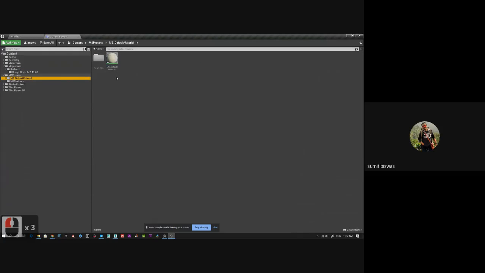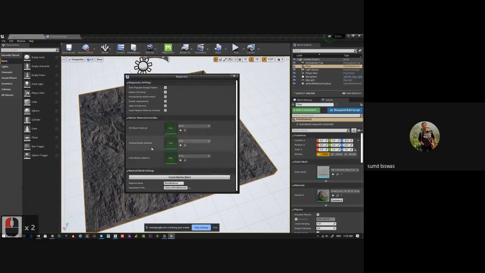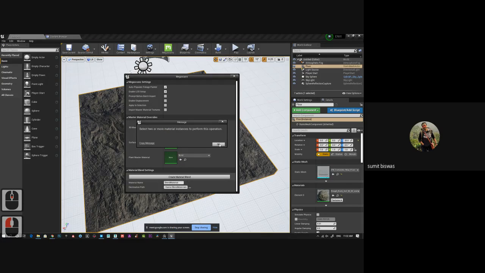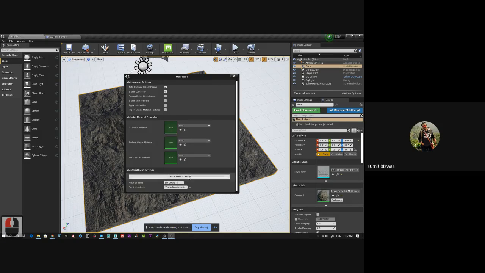This is your default. And one more thing is there. Suppose you want to enable displacement, you can enable it here, and it will create a separate material for displacement. Or suppose you want to mix two, like a blend material. Blend is basically if you want to combine two materials, two textures together. So you have to select two materials. That's not complicated. Just try this initially. If it works perfectly, then it's fine.